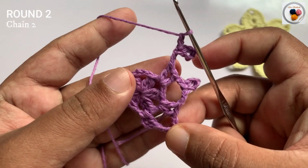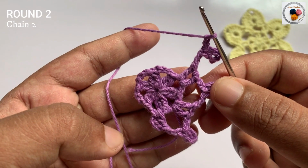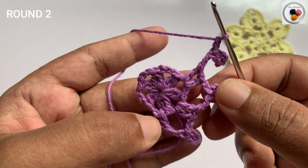Now this is the pattern we need to repeat until the end of the round. So you can just complete the pattern until the end and meet me back there.